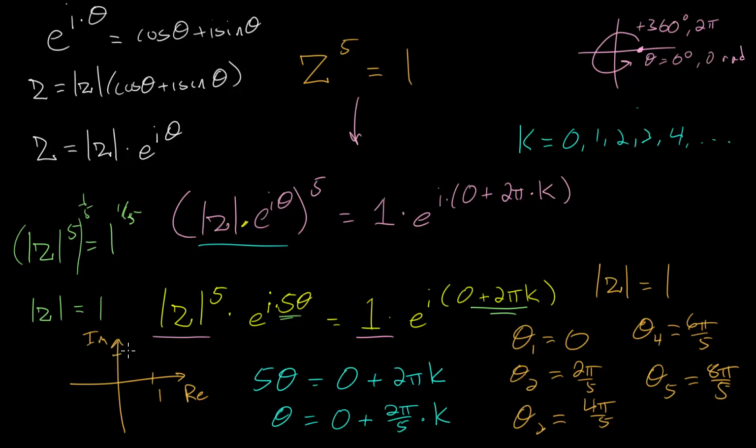So if this is at 1 and this is at i, or 1i, let me quickly draw these 5 solutions, where this solution right here is theta 1, this is theta 2, theta 3, theta 4, and our fifth solution is right here, theta 5. And this symmetry, where they all end up on the same circle, where the radius is 1 in this case, since this is equal to 1, this symmetry always occurs when we're finding the roots of some number.